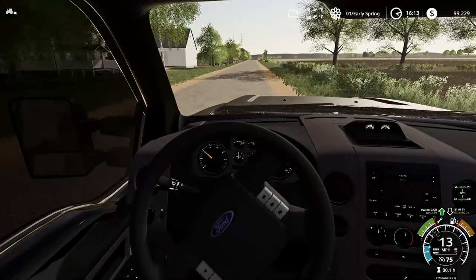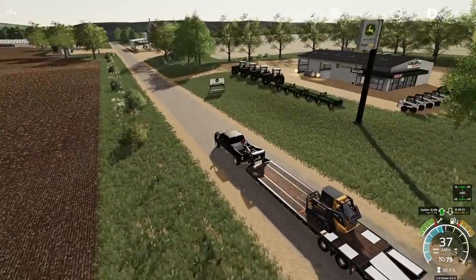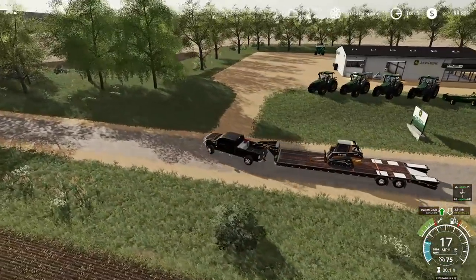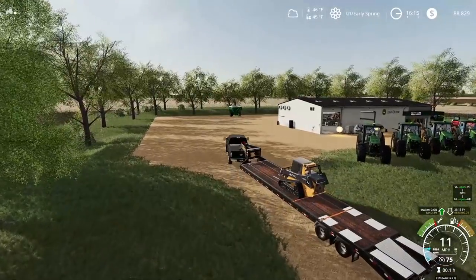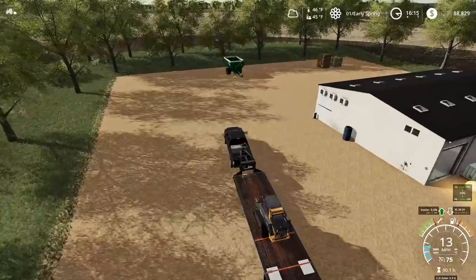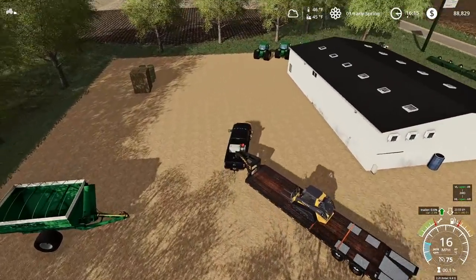We might have to get a couple loads, but we'll see how this goes. All right, we're showing up to the store here. Luckily, John Deere started selling hay as well. Okay, I guess I wanted to put the skid loader at the mid of the trailer. Whatever, man. Right back there is the hay. We also have that grain cart I still need to pick up. One of these days, man. One of these days we'll pick it up, I promise.